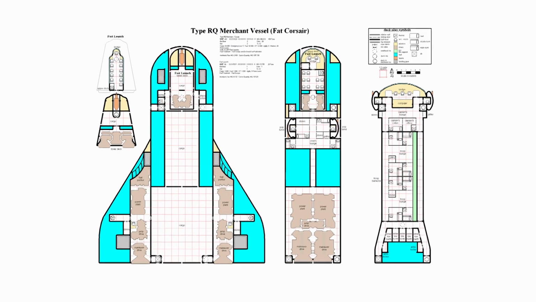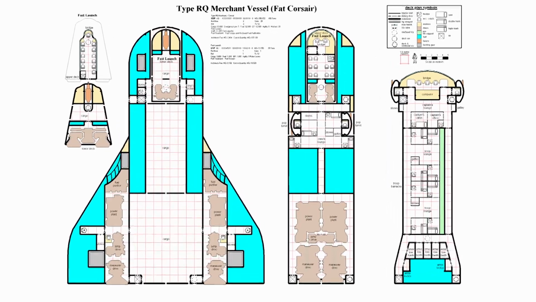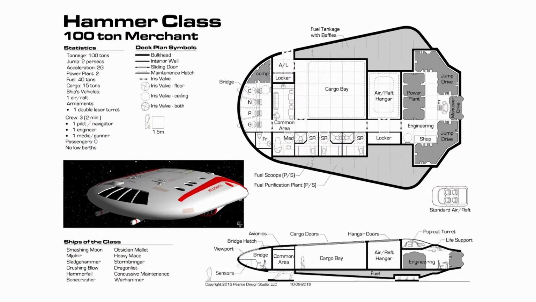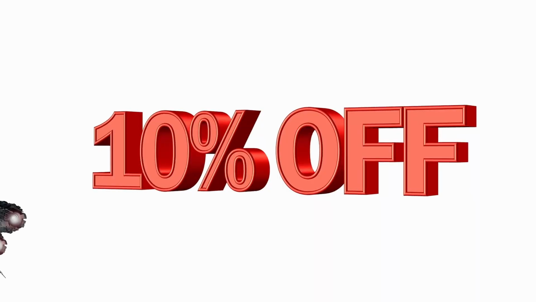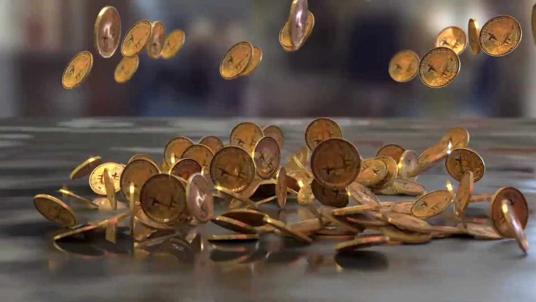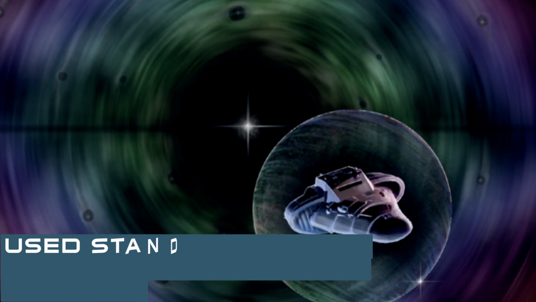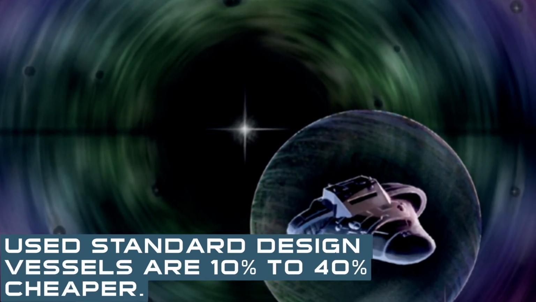As mentioned earlier, if a player doesn't want to design a spacecraft from the ground up, but simply wants a ship designed from well-known spacecraft throughout the galaxy, they can buy these designs for about 100 credits. These ships are listed in the core book. The advantage to designing a standard ship is they're 10% cheaper. When you're dealing with millions of credits, this can add up to a substantial discount. Standard design used vehicles can be acquired 10 to 40% cheaper.